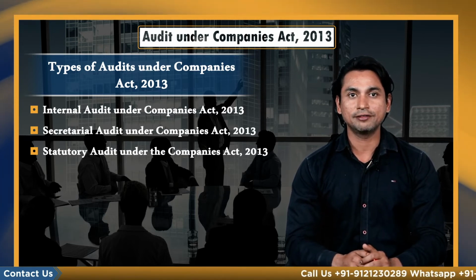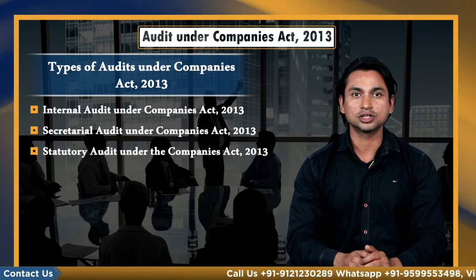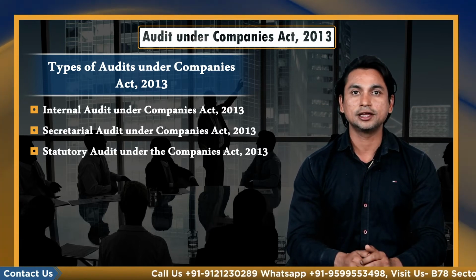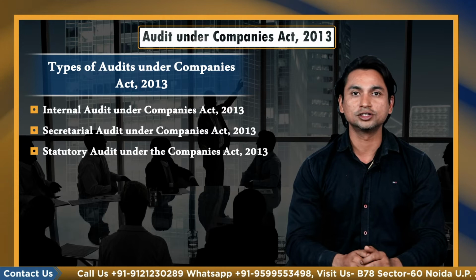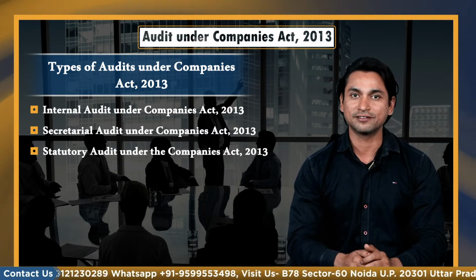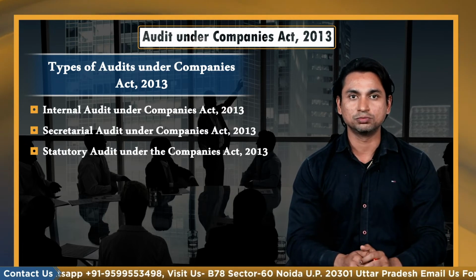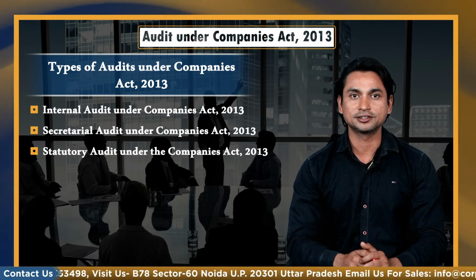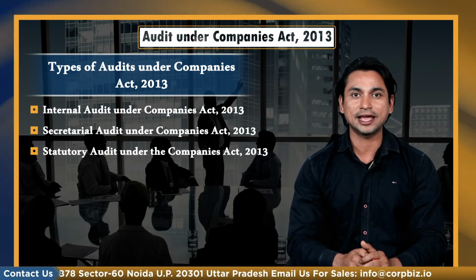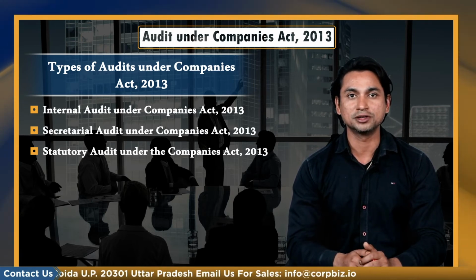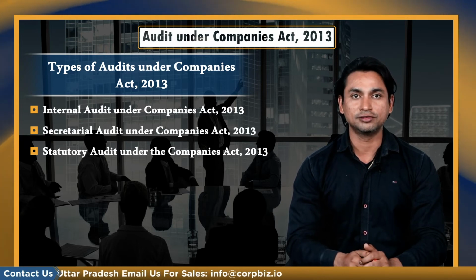Statutory auditors will have access to books of accounts and vouchers, etc. at all times, and they have authority to ask for further information from the company's officials if necessary. The auditor in the report must state, besides other things, whether the financial statement represents an accurate and fair picture of the company's affairs as at the end of the financial year.